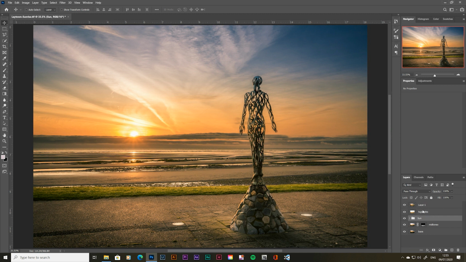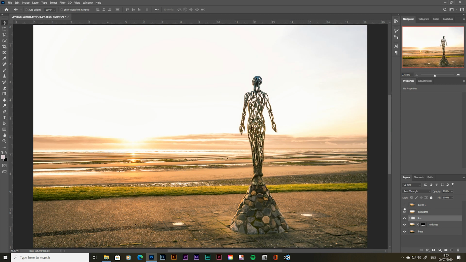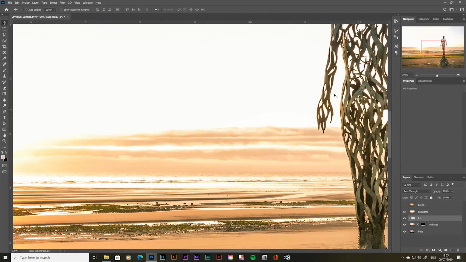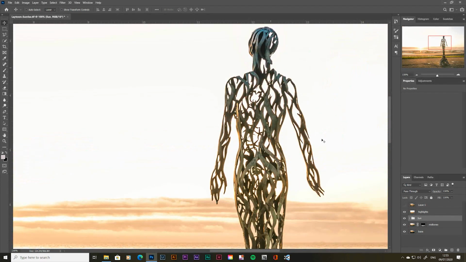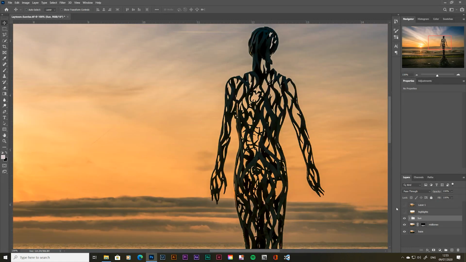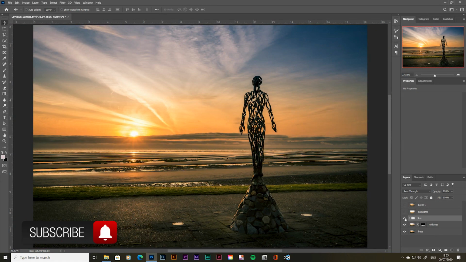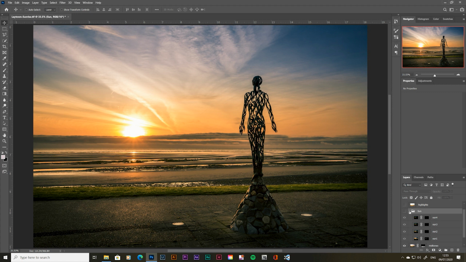I've merged all these active layers into one just to show a final preview. But if I just hide that one, this is the layer we're going to be selecting here to use to blend and get some highlights into the photo, because without that you'll see it's quite dark. So I have controlled it. If I turn off the sun, you can see where I've actually been controlling the sun with multiple layers as well. Open that up and just give you a wee glance at that there. I do promise to do a new updated video, more intricate, in-depth into editing like this, but for the time being I'm just going to show you how we will select this.